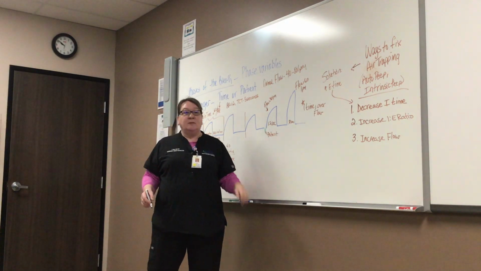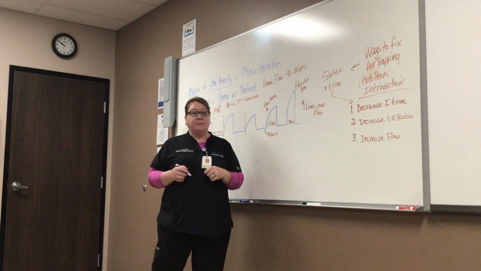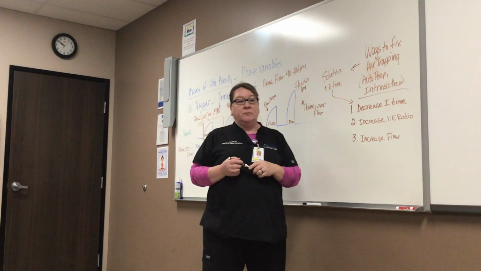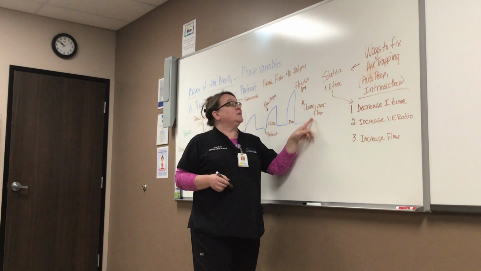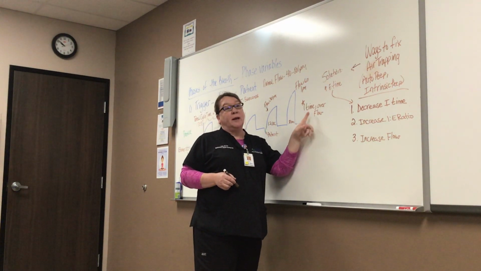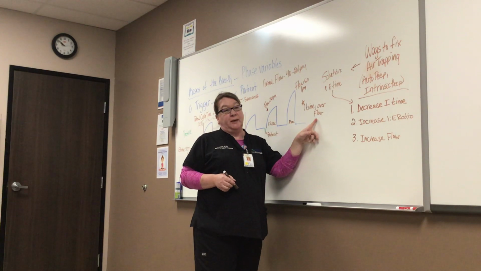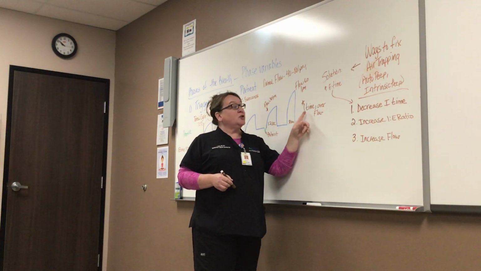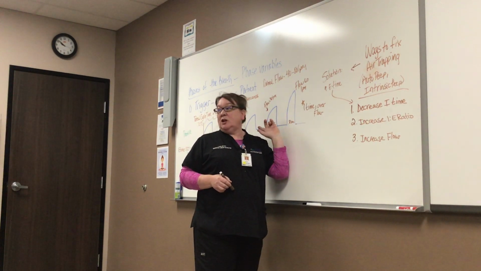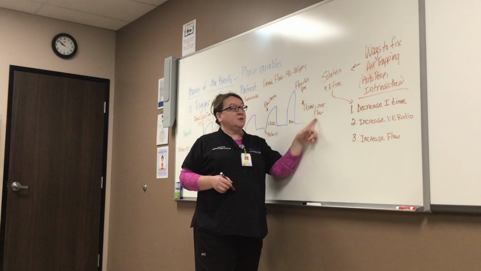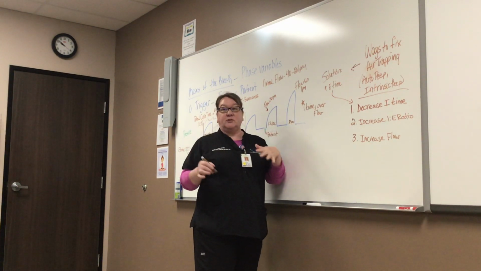Do you have a question, Julie? You said if flow is too low, then the eye time is what? No, I said if you have to choose, like say you have your eye time where you want it and it makes your flow less than 40, it's okay, as long as your eye time is where you want it and your ratio is good. So those will take precedence over flow, because sometimes you have to choose.